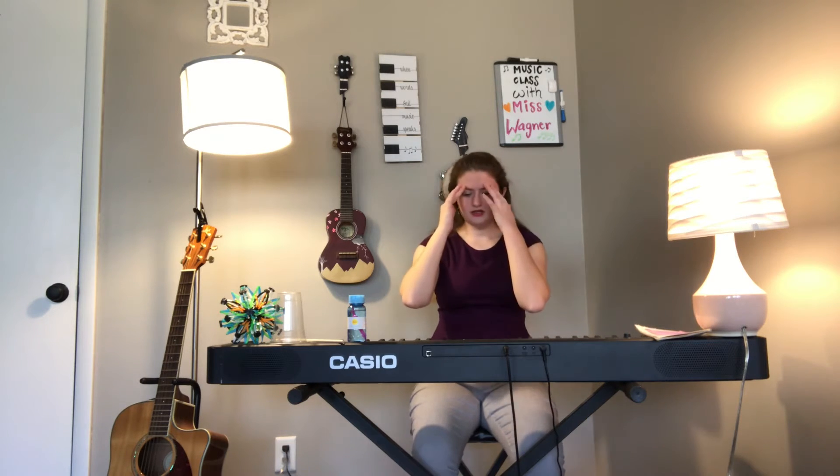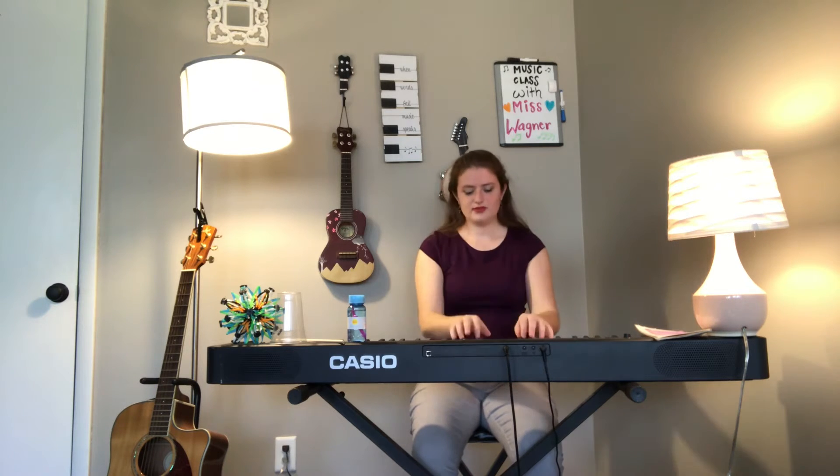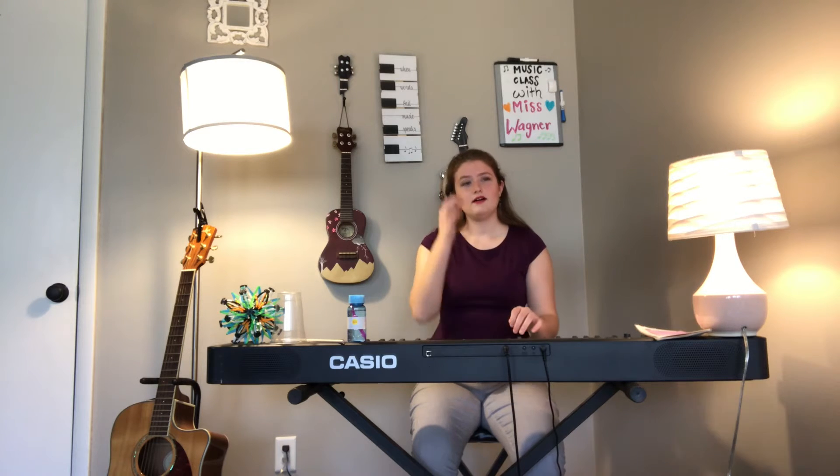Our apple tree song has rhythms in it, and I have a really big challenge for you — I believe in you! What would happen if we only clapped the rhythm of apple tree? That's going to be really tricky because you might get lost. What if you try to sing the song in your head? Take a moment — can you hear the song in your head? Was it like there was a voice singing, just in your brain? That's really cool, right?